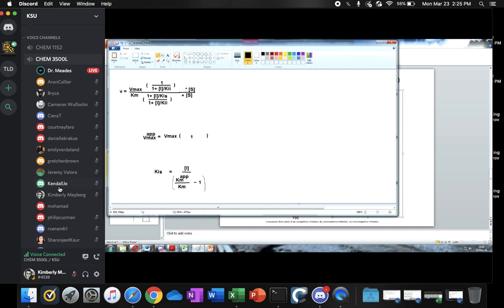Don't you know these numbers? Km apparent, is that bigger or smaller than Km? For a competitive inhibitor, it better be bigger because by definition it got larger. So this fraction here is definitely larger than 1. So if I subtract 1 from it, it'll be whatever it is. I don't know what it is. It might still be bigger. But it's not negative. This is also a positive number, whatever the I is. If I divide these two, I will get a positive.